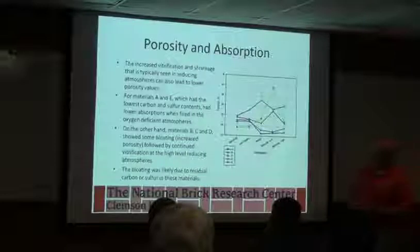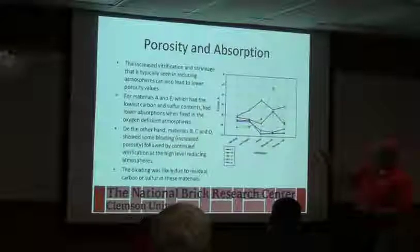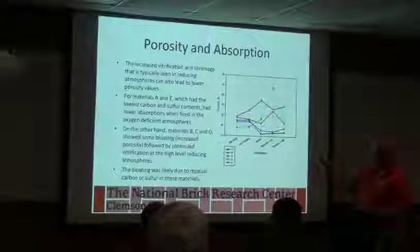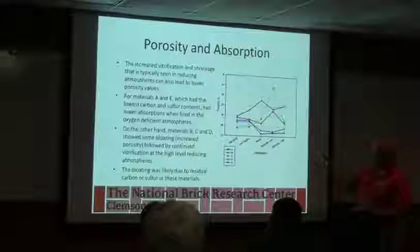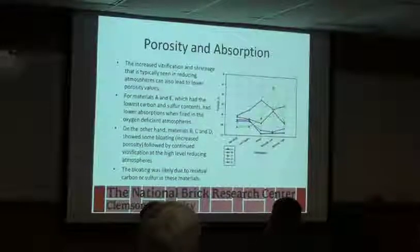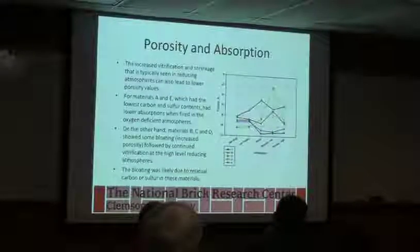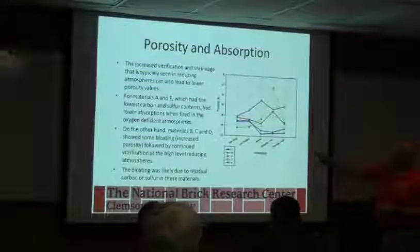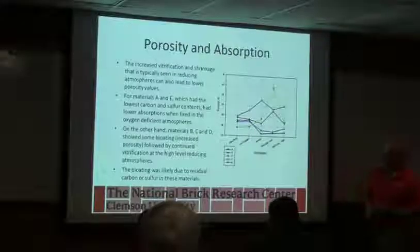All right, porosity was all over the place. In general, we see a decrease, but like these guys where we had bloating, and then some of them just started to really fuse on us, and the absorption dropped way off. When we talk about porosity, there are two types of porosity. There's open porosity water can get into, and there's trapped porosity that's basically like a bubble that doesn't have an opening to the outside. I think some of this we might be seeing trapped porosity where the water just didn't have a way to get into it.